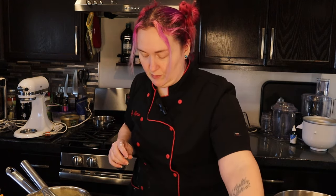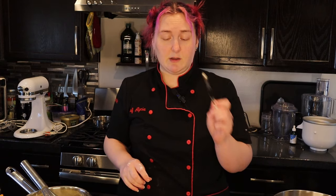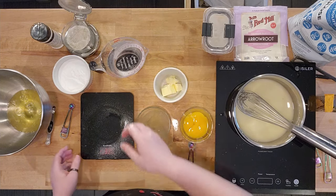So you need cream of tartar for this, 3/4 teaspoon. So 1/4 teaspoon over there. 1/8 teaspoon of salt. So I have that over here. That's all ready to go. Ready to get this pie going.